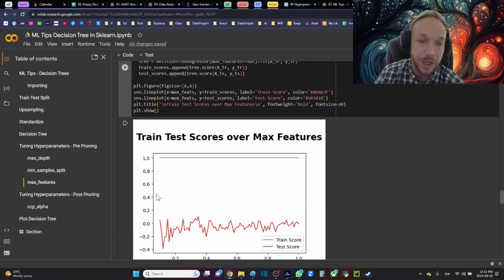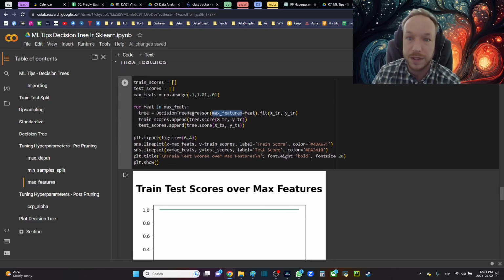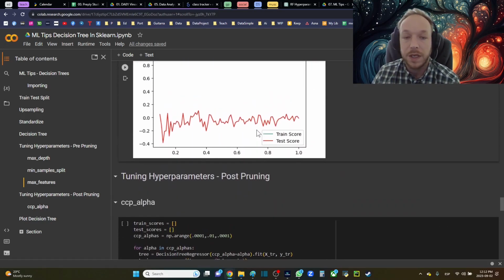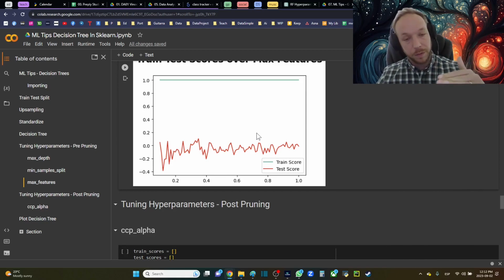What I was hoping to show is what I usually find is a good range, where the max features is set to really quite high. I find that min sample splits can be pushed up quite a bit higher, but for this feature, it's good to build a tree on most of the features, it seems. So those are all pre-pruning techniques, and basically they just limit the growth before it starts growing.